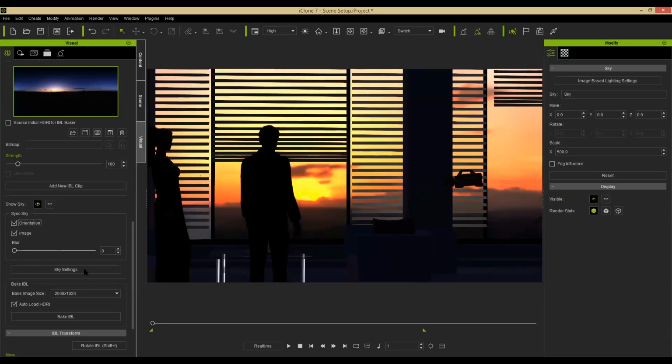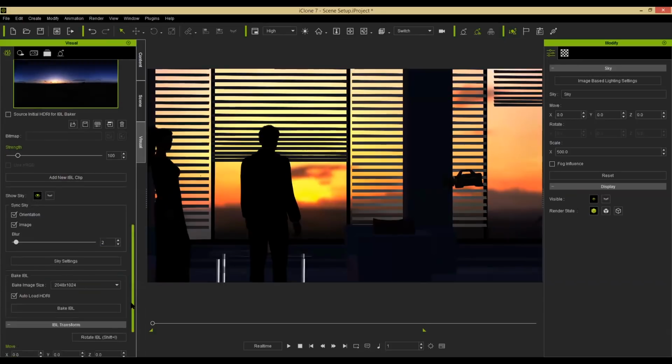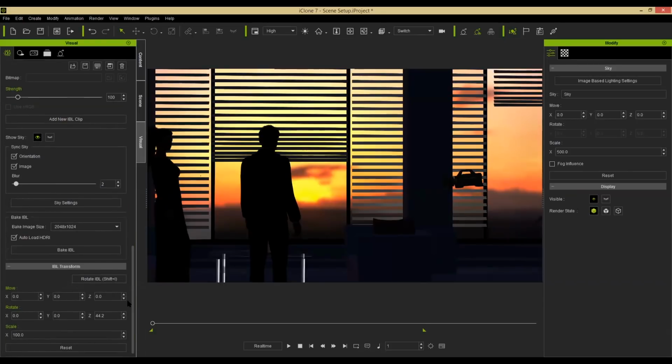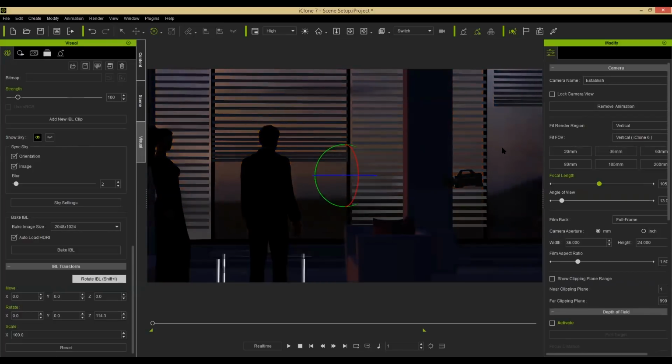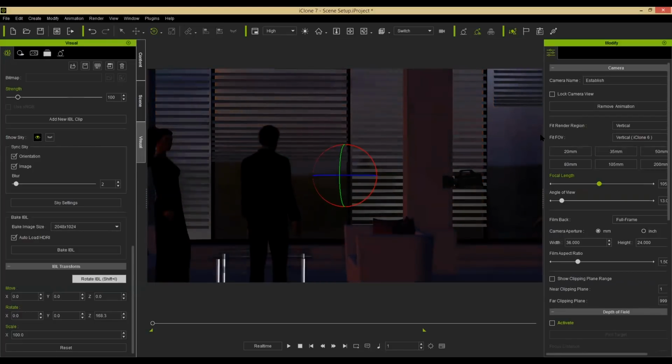And if you want to change the position, let's just blur it a little bit too, maybe like a level of 2. And if you want to change the rotation of it, you can use the Shift-I hotkey or rotate IBL, and you can move it around like this. Now, if I move it around like this, notice the position. If you notice, there's some subtle lighting.